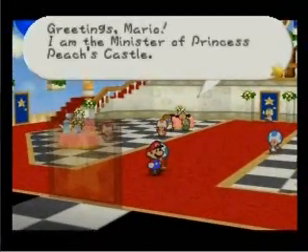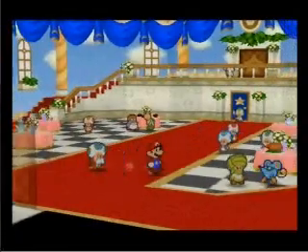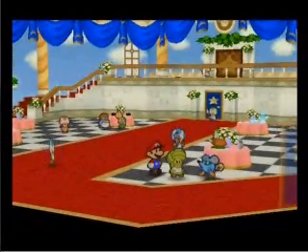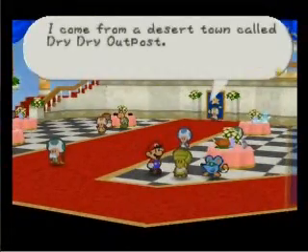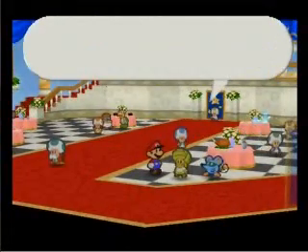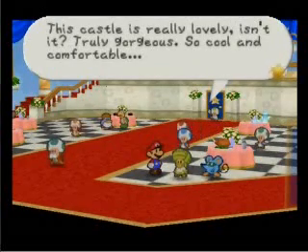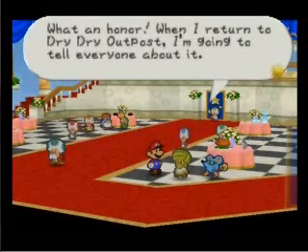Sup. I'm the Minister of Princess Peach's Castle. It's good to see you here. What the heck? Is that like a turban toad? You gotta be kidding me. I gotta talk to this guy. Kind of a desert town called Dry Dry. This castle's really truly gorgeous. I haven't got a chance to talk to the Princess Peach. What an honor.